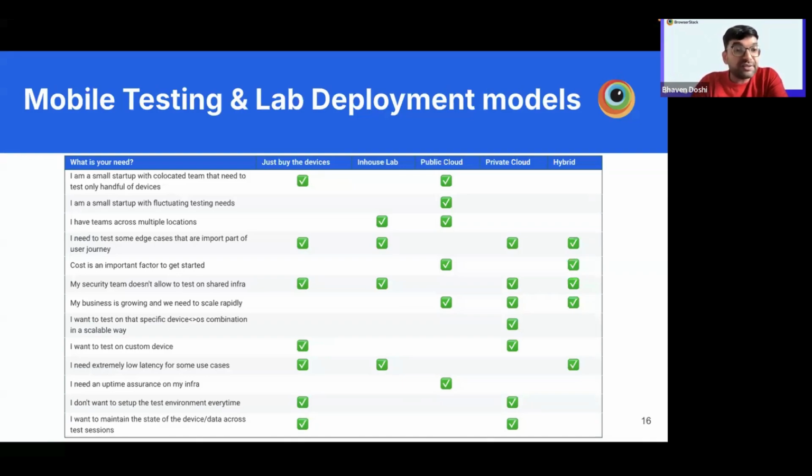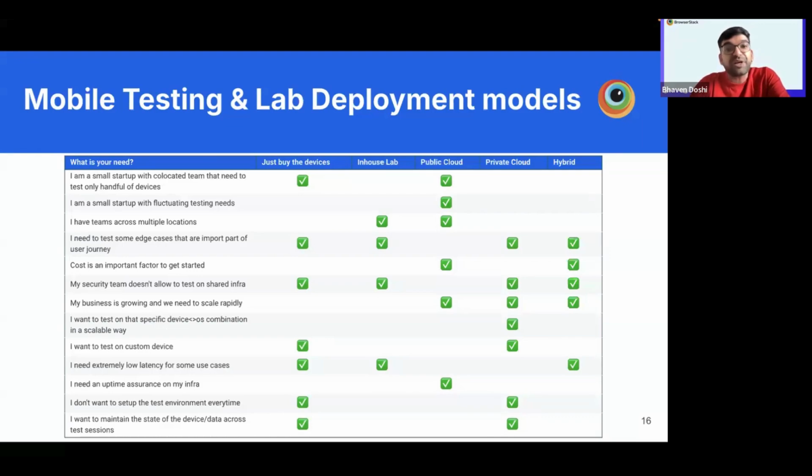But if you're a startup with fluctuating testing needs, that Ayushi spoke about, where at some point in time when the delivery is closer you need to test on more devices, but during the rest of the time, for the regression runs or just a weekly check on the app, you want to test on fewer devices, then the fluctuating need shouldn't lead to additional cost of devices and maintaining those devices at your end. That's where the public cloud becomes the right choice for you.